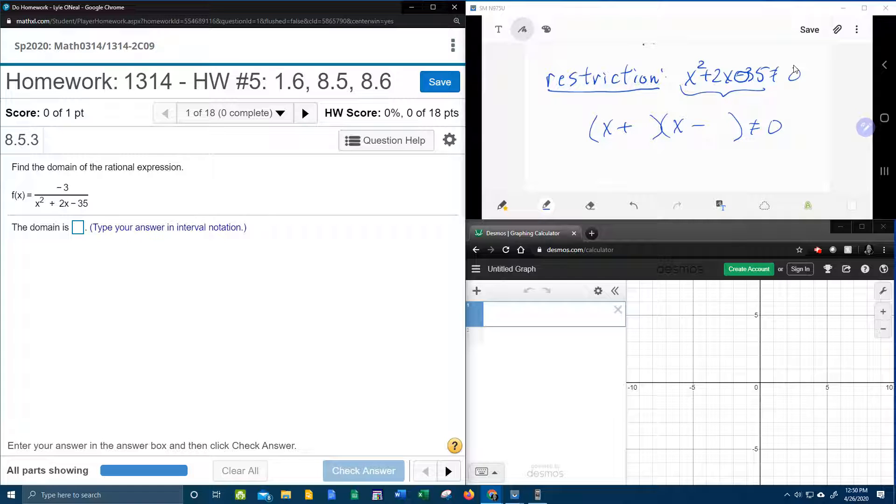X and x give me x squared. And then I'm going to need numbers that multiply to make 35 and subtract to make 2. And I believe that's going to be 5 and 7. And the 7 has to go with the plus because 7 minus 5 is positive 2, and I did need positive 2.